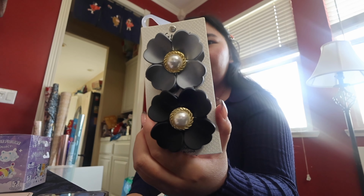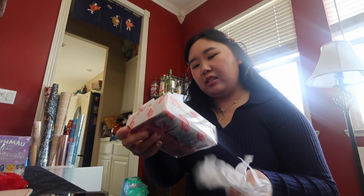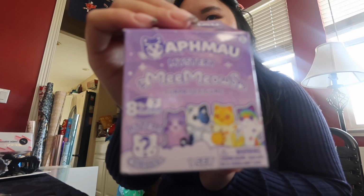Wow, these are so fancy. You think I'm joking? In my bag? Yeah, these are in my bag. Okay, okay. Now I have an abundance of color. Pick the right kind of color. Oh, I can't wait. Not as glossy. Yeah. Reusable makeup and remove pot. Ooh. It's in here. Really nice. We're gonna see. Very fun.